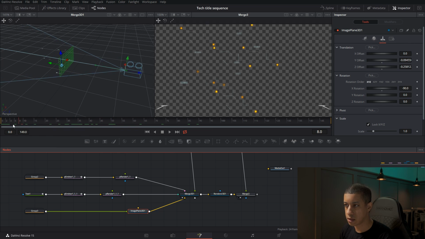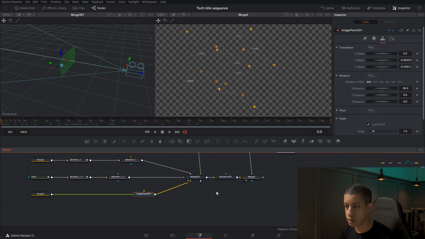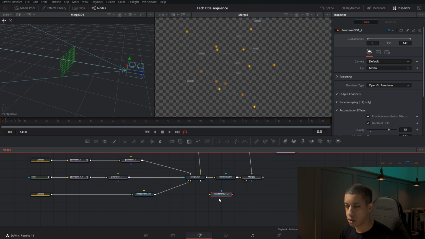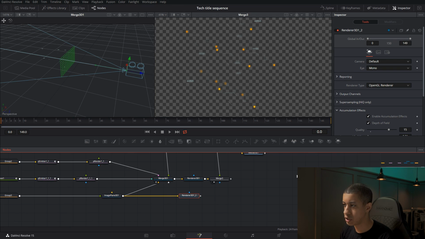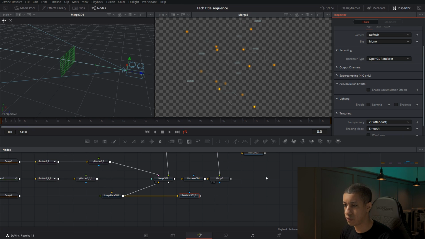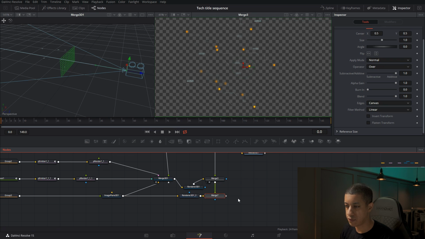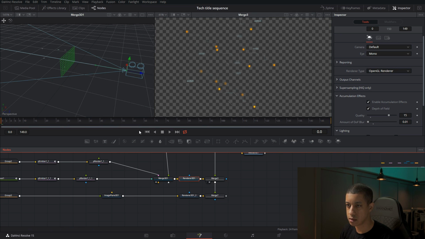And it looks like what we're actually going to end up doing is grabbing a new renderer, dropping the renderer down. I'm just curious if we turn off the motion blur, or excuse me, not motion blur, depth of field, what this would look like. Let's disconnect that.